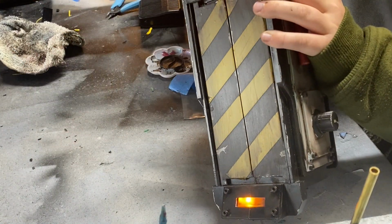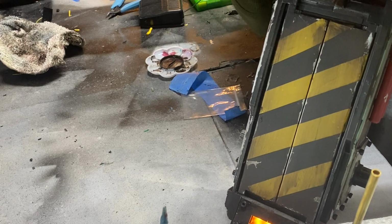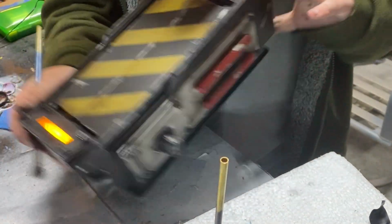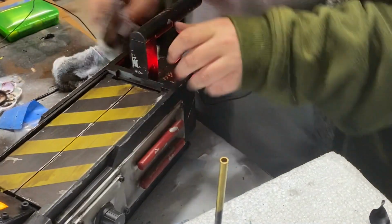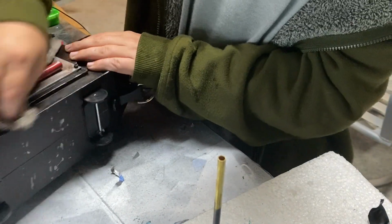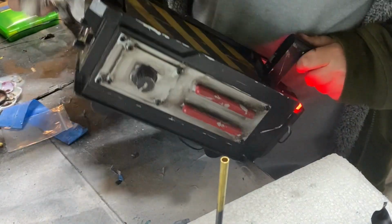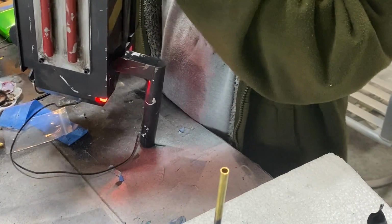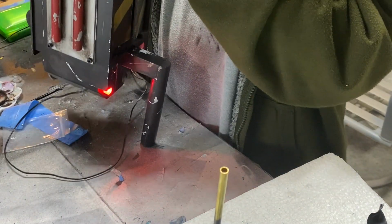I will tell you our next project that we're going to be working on, aside from the lights on the Proton Pack. Once we step away from some of our Ghostbuster projects, we're going to be doing Thor's Hammer, Mjolnir. We're going to do that out of EVA foam. What about the hammer part? That's the EVA foam. What about the handle? I haven't quite decided on a handle. I'm going to 3D print a handle, wrap EVA foam around it, and paint it brown with little bits of silver for the hands.